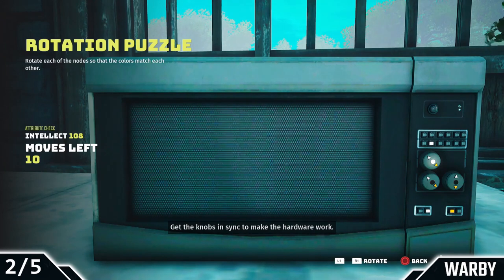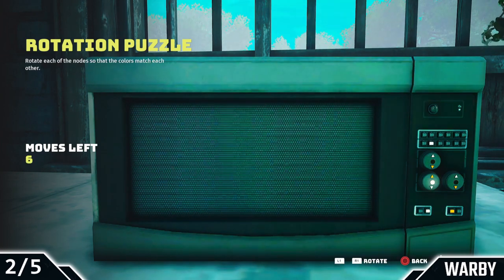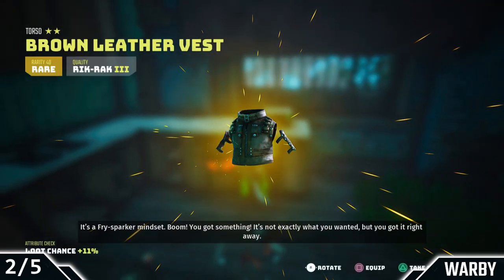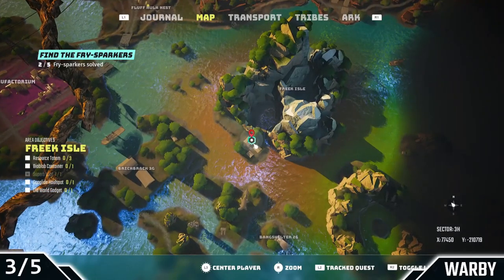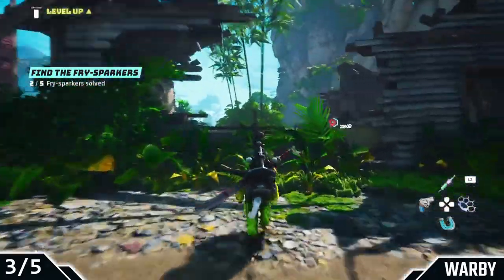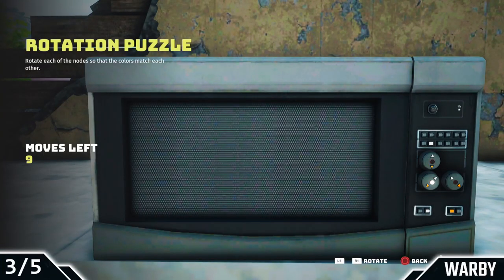Get the knobs in sync to make the hardware work. It's a Fry Sparker mindset. Boom, you got something. It's not exactly what you wanted, but you got it right away. Get the knobs in sync to make the hardware work. Just a few moves left. Make them count.